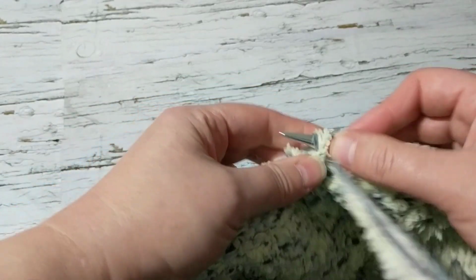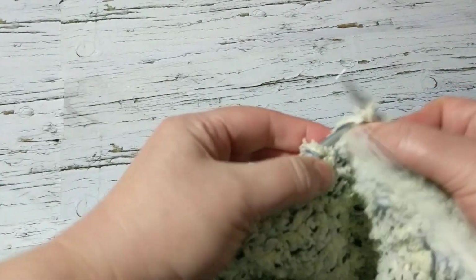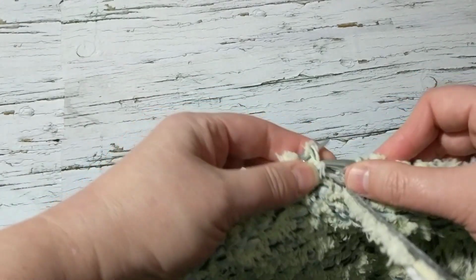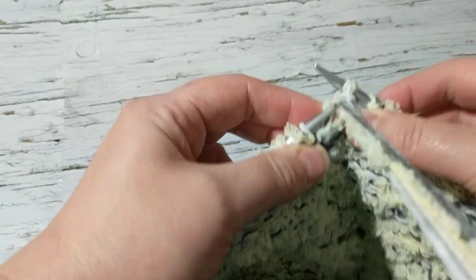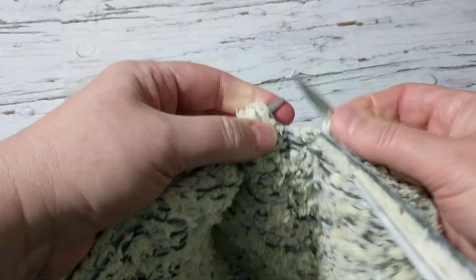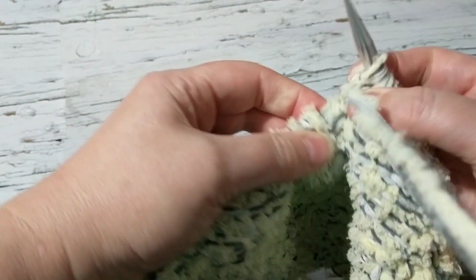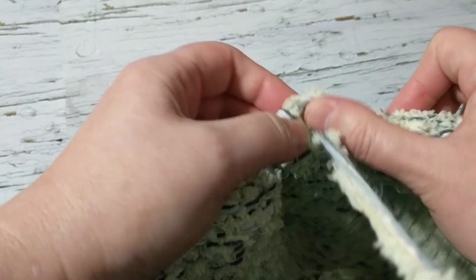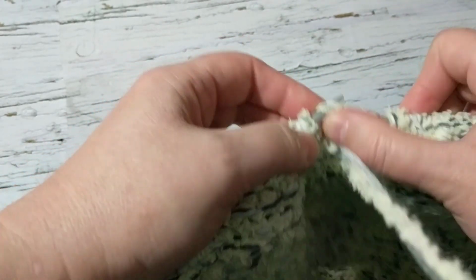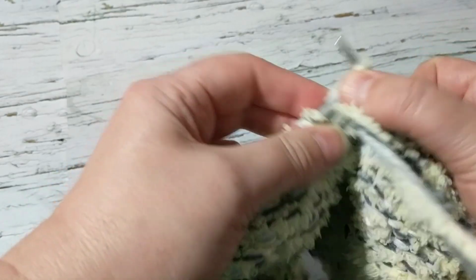I'm sorry I didn't have a solid one strand of yarn, because at the moment I checked with my WIPs and I don't have any that I can show you, and this is the easiest way that I can show you. Okay, so I will finish this row and I will show you how to do my increases.